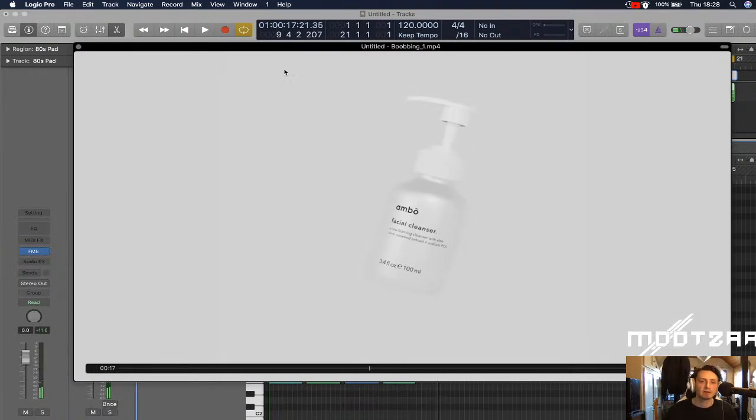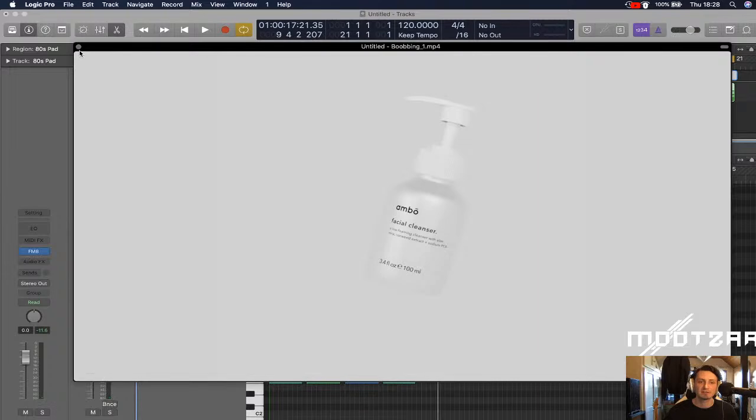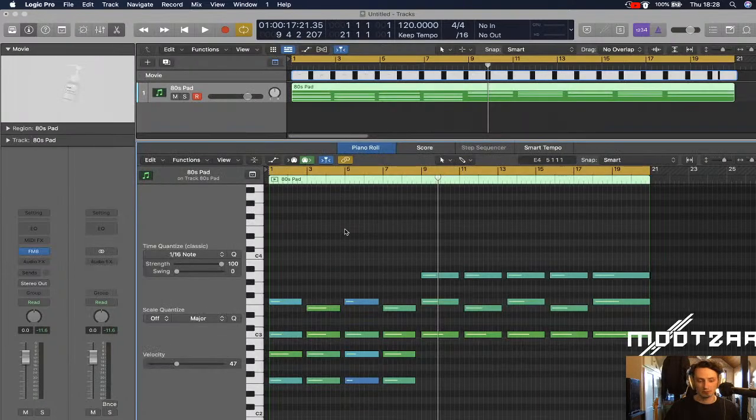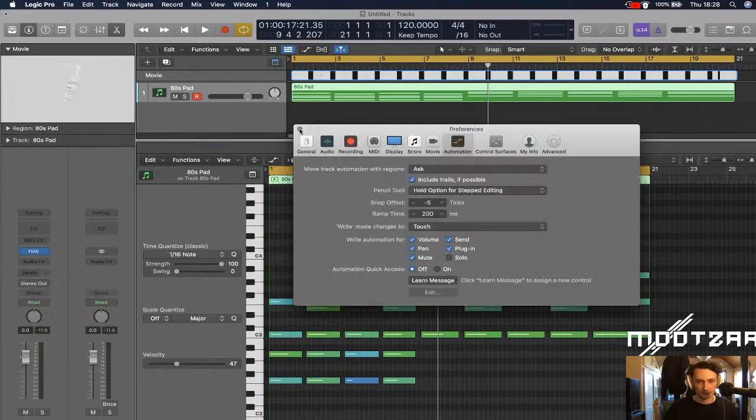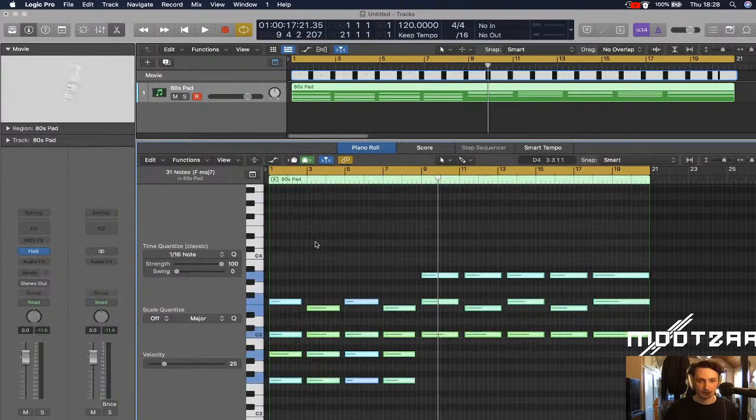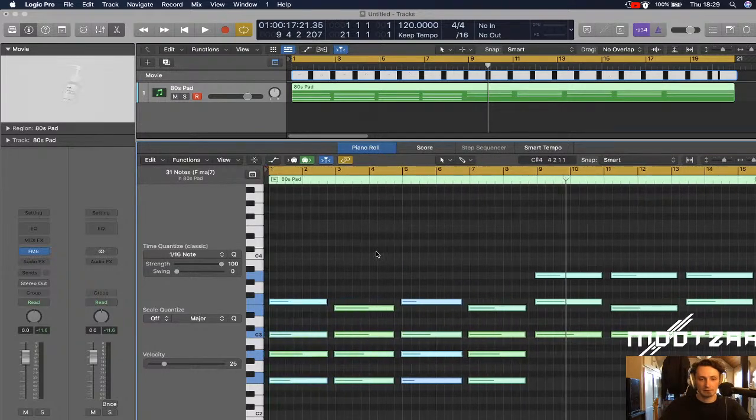So I can use the video because I did it to a click, and you can highlight. Oops, used to Windows. You can highlight it or press this little Q, which will lock it into perfect time on 16th notes, because that's what I've got. Even though I've got a little bit of an overhang, which is pretty good. You want that because you've got these sort of stops, which I don't like. I kind of like the flow. So you drag all that and bring it a bit closer together.